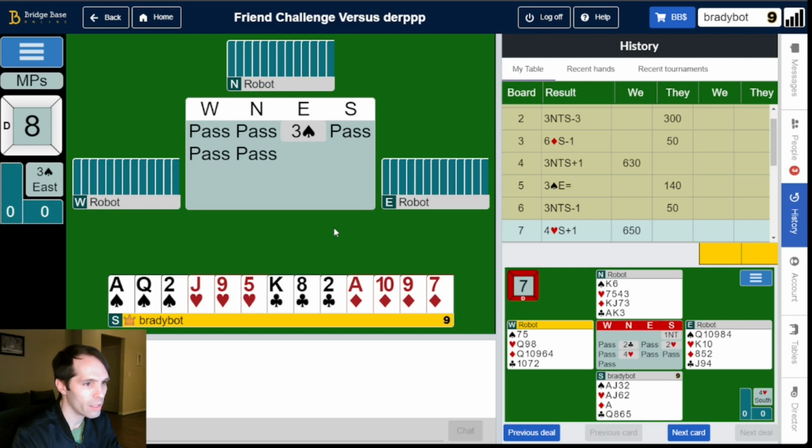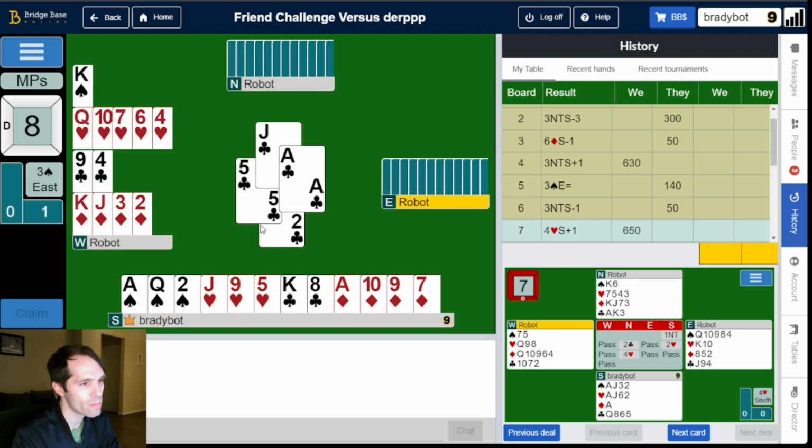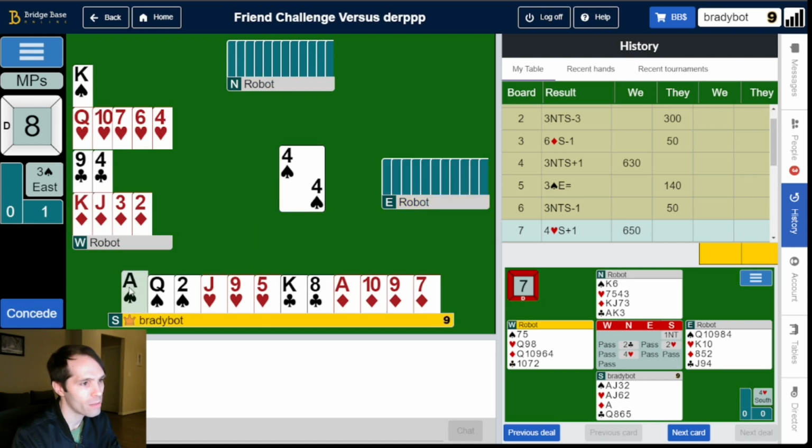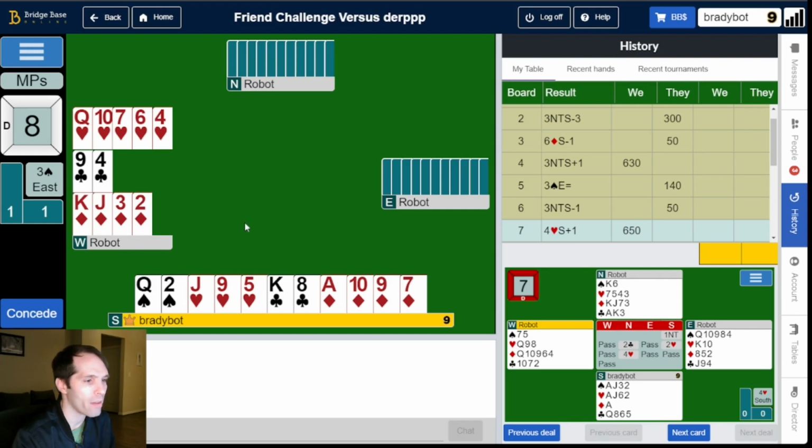Let's lead a club. 2-5 jack ace. Okay. Interesting. So partner has the queen jack of clubs. East has a really rotten spade suit. 4, ace, king, 5.